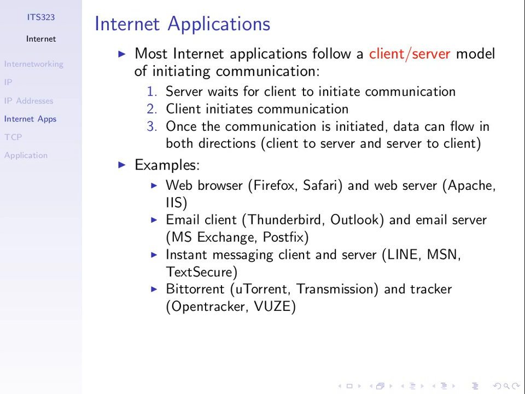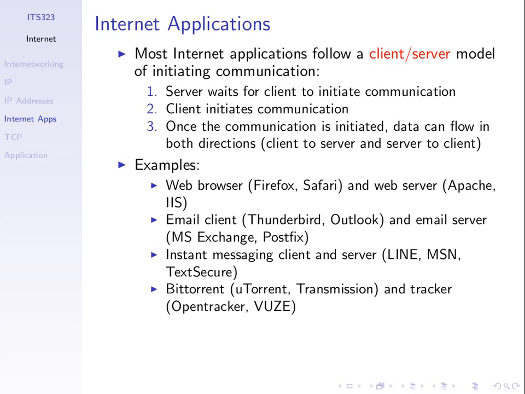So when we say they follow a client-server model, I mean that there's usually a server that's running, waiting for someone to contact it. And it's the client that initiates the communications. And that is illustrated in a number of examples. Web browsing is the one that you know best. You have a web browser, which is your client, and that contacts a web server, which is just another piece of software running on another computer. And there are different implementations of web servers.